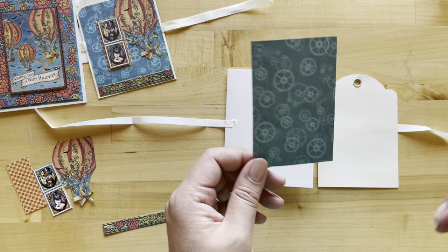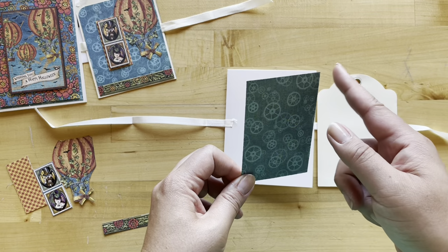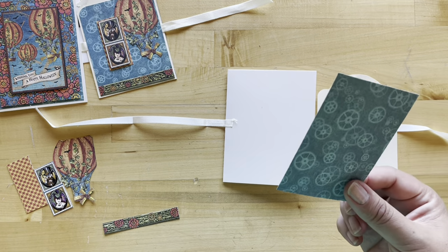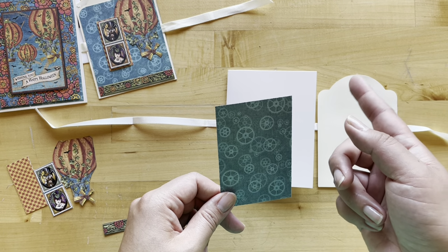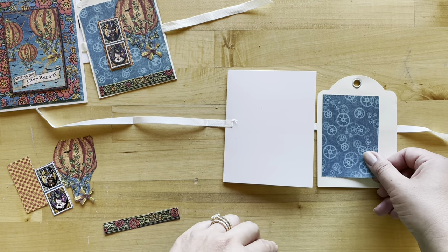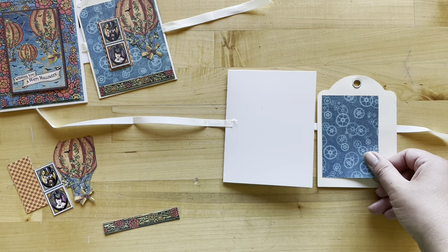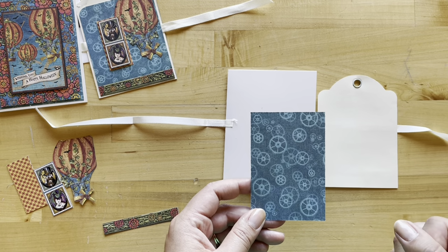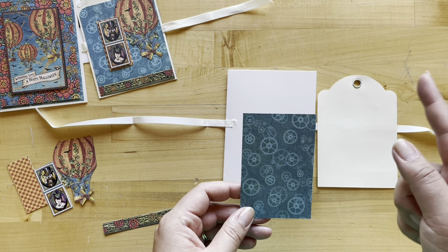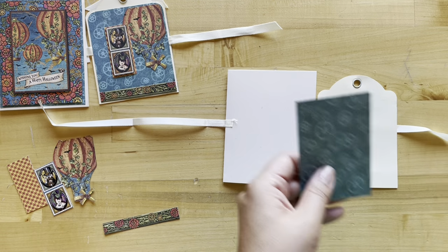I see that we do have an error on the project sheet that it said to cut this to 2 3/4 by 4 inches, but then later in the instructions it says that this should be 3 3/4 by 4 inches, which would fit better in this space. However, I'm just going to work with this, and if you haven't cut it already, you can cut it to the correct dimensions of 3 3/4 by 4 inches and have yours look like Nancy's here.